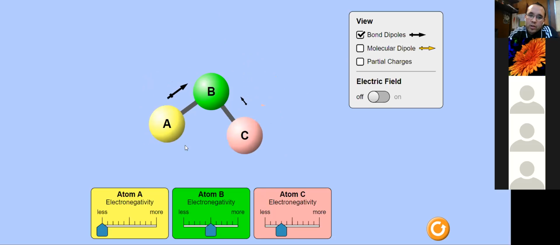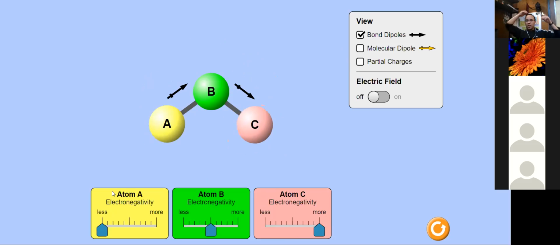So I'm going to set one up. I want you to tell me whether there's going to be a dipole there or if there's going to be no dipole there. So do you think that this molecule is going to be polar or non-polar? Polar. Now, which direction do you think it is going to have a dipole? C to the B. Right? So are you thinking it's going to go from C up towards the B?